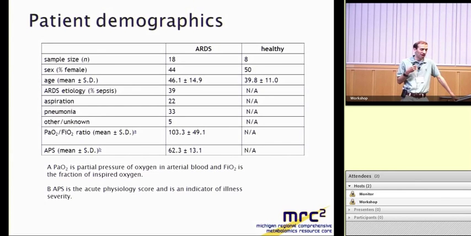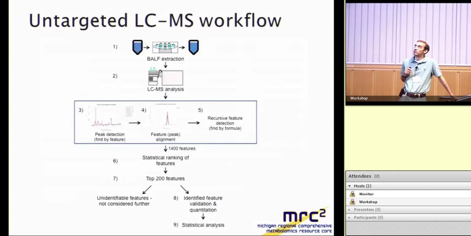So these are things that we have to be aware of in interpreting the data of our experiment, and all of these things are characteristic of human studies. The more control you have, the more matched your groups can be, the easier it's going to be downstream to get something out of it. But nevertheless, we move forwards, and this is the schematic from the paper showing the workflow that we used.